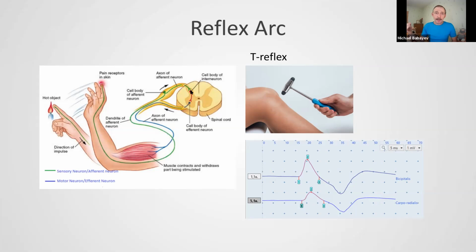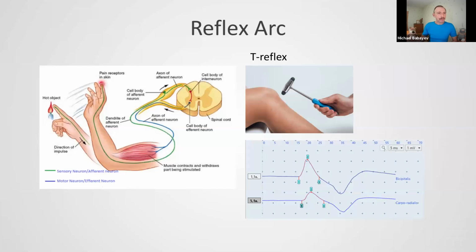On the other way, if you would like to move a limb, our brain sends a signal through the spinal cord here to the motor neuron, then through the motor nerve fiber to the muscle. The muscle will be activated and contracted. But you can see here a very strange additional neuron. It is an interneuron. As you can see, it connects sensory fibers with the motor fibers and creates a reflex arc, a special loop.